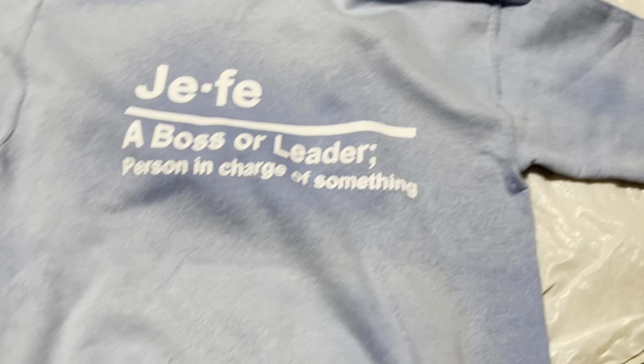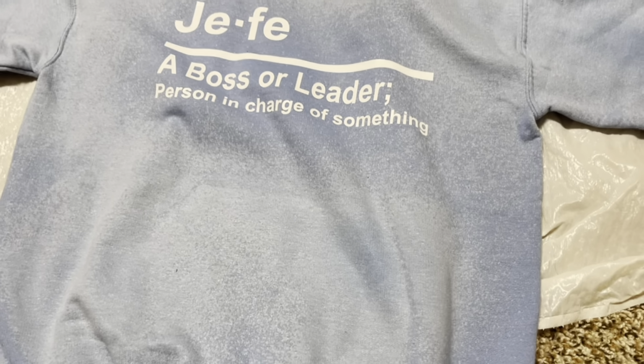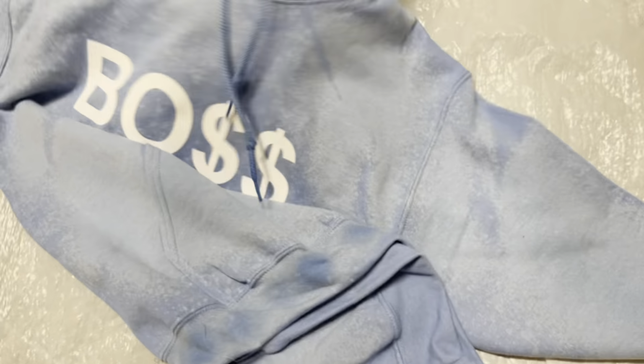So this is the outcome of the bleach effect. I really love it. It's the color for me. It's really the color.